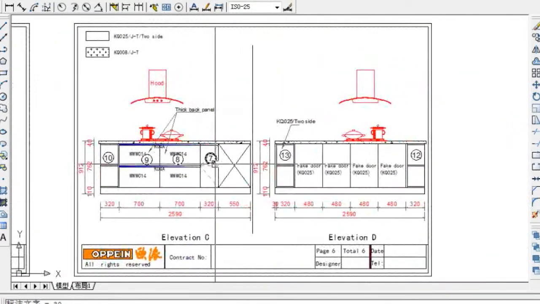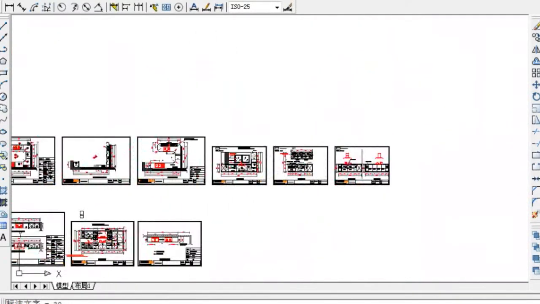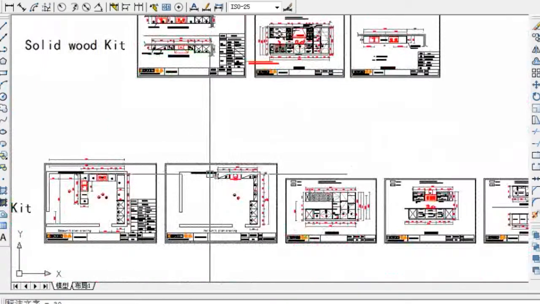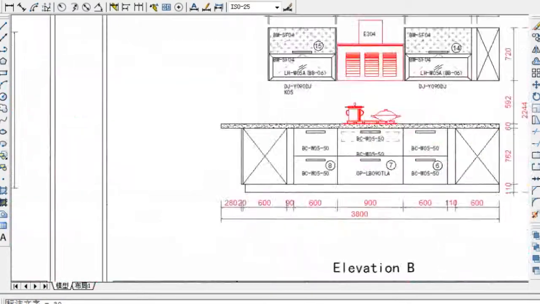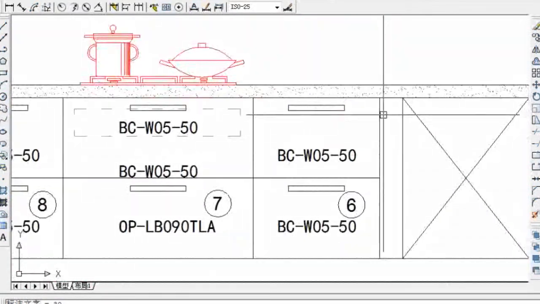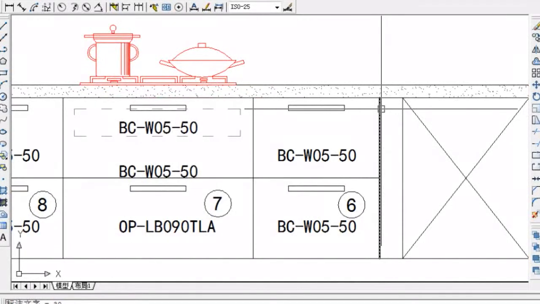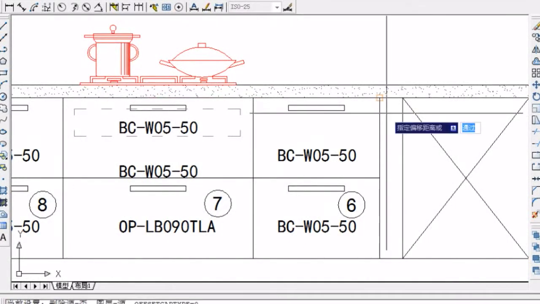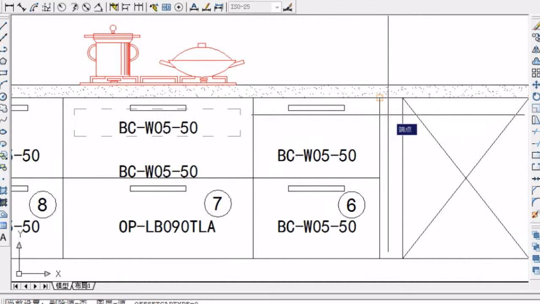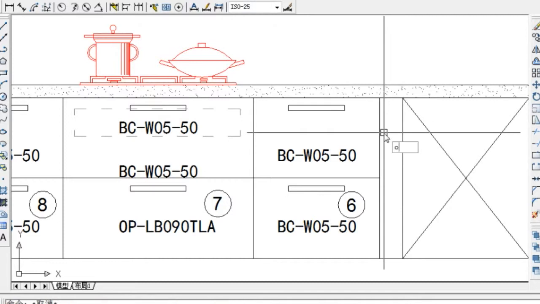For KO4, for example here. We talked about it this morning. If at the corner you want a KO4 45-degree joint, then you draw like this.